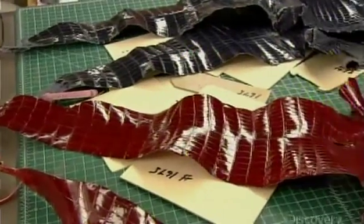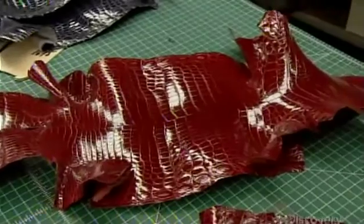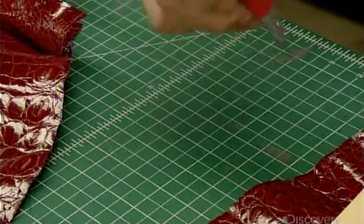This red skin is from the Nile alligator. The cutter maintains the pattern in place with a weight. He cuts out the shape of the bag, leaving a border called a turning in all along the pattern.